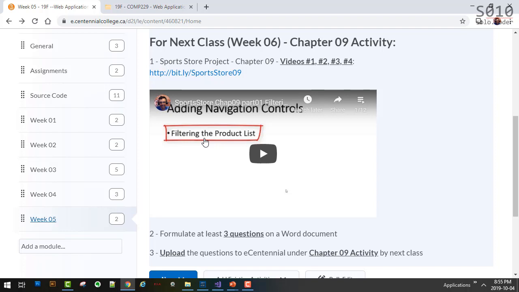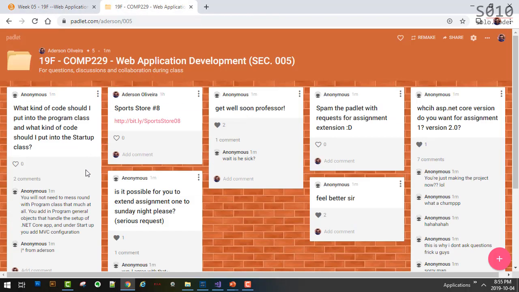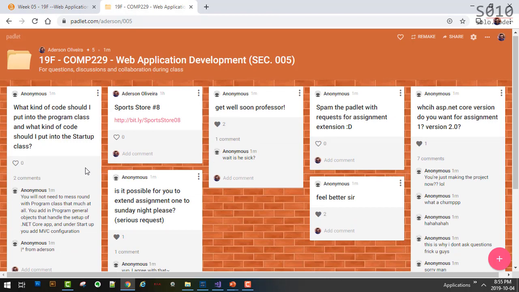Okay, so let's have a look. Actually, I think there is a question here that I answered, but I just want to mention that someone asked, what kind of code should I put into the program class, and what kind of code should I put into the startup class? It's a fair question.